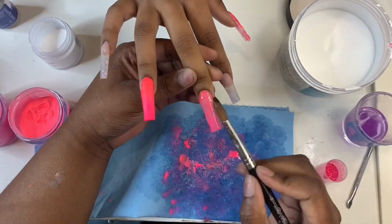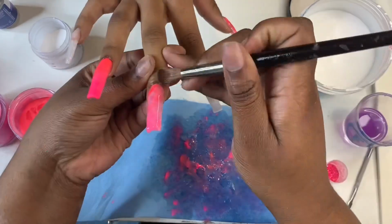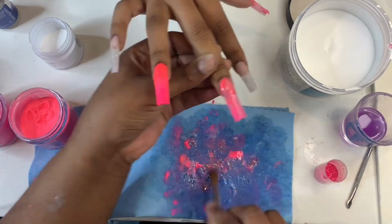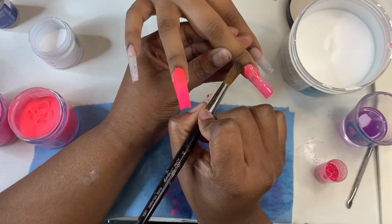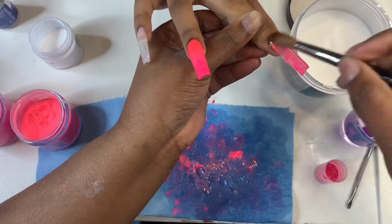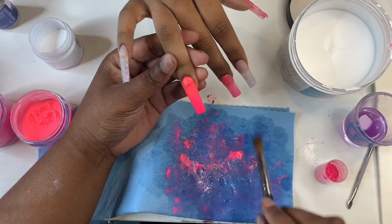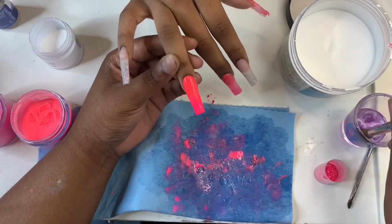For some odd reason, I just felt like my acrylic was super loose this day. It's probably because I'm using Mia's Secret monomer. I don't know. It tends to make the acrylic more runny, to be honest, but it's cheap, so I'm gonna make it do what it do, baby, period. All right, had to put another bead down to cover up some of that glitter I put on her nail.